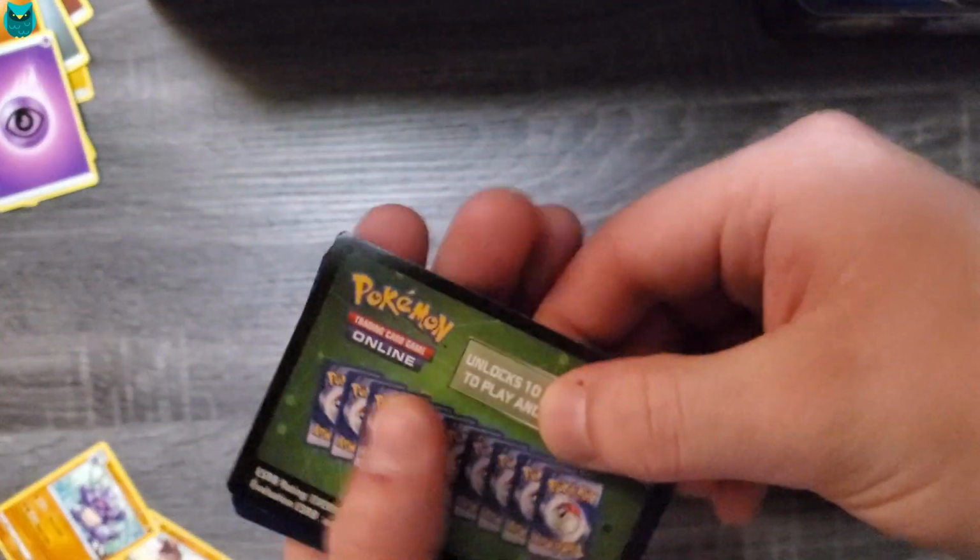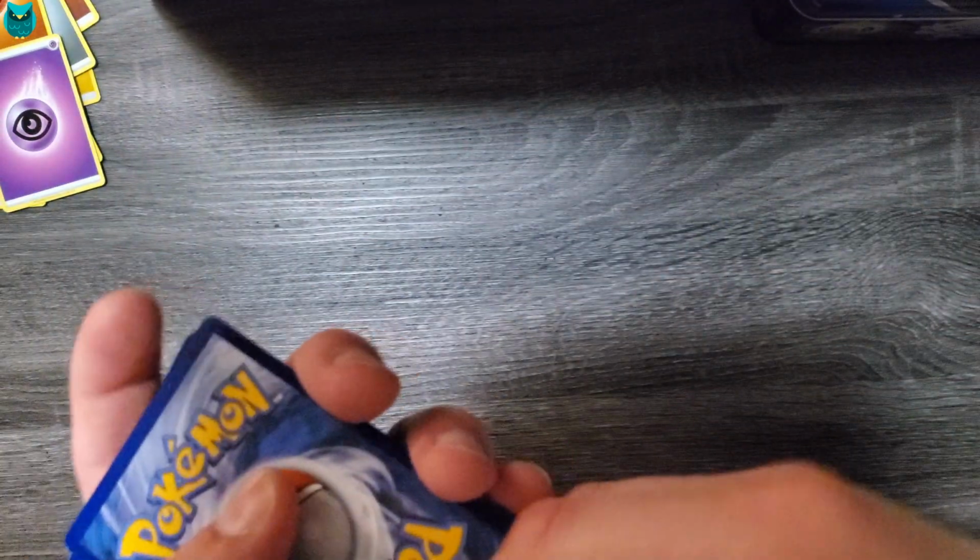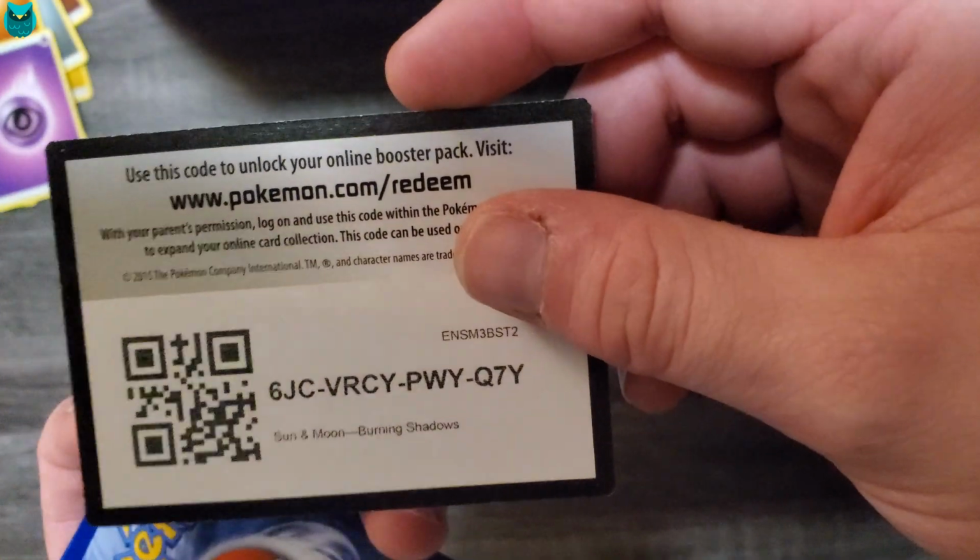So I got three Burning Shadows packs. Got another green, but that's all good. That's all good, boys. It's okay if it's green. It's okay if it's green. Oh, what am I doing here? Actually, they were stuck together. Those were stuck together, boys. Okay. One, two, three. Damn. These cards look cut weird.